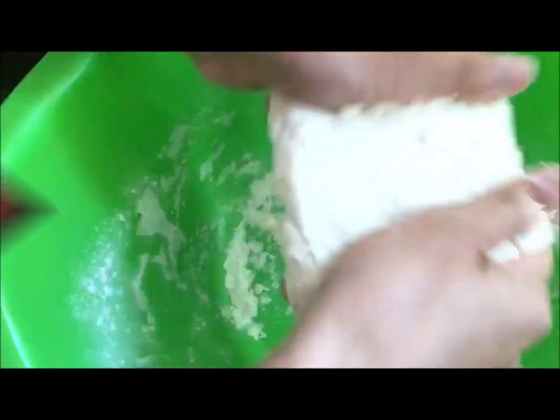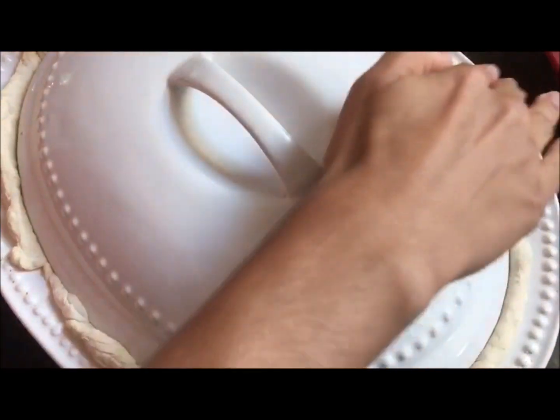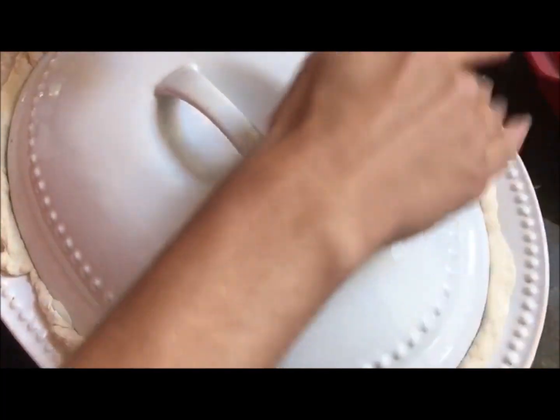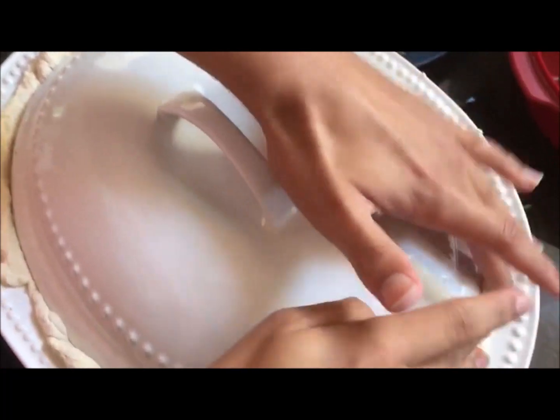And on the side, take some dough and knead it. Make the dough into a rope that will line the rim of the rice container. Then place a lid on the layered bowl and seal the edges using the dough.